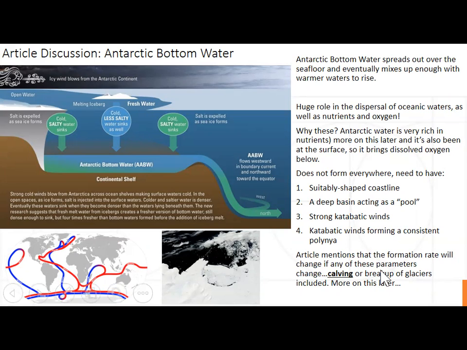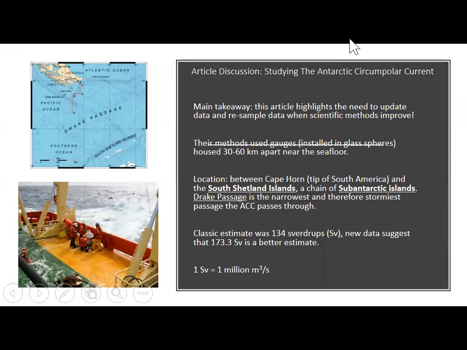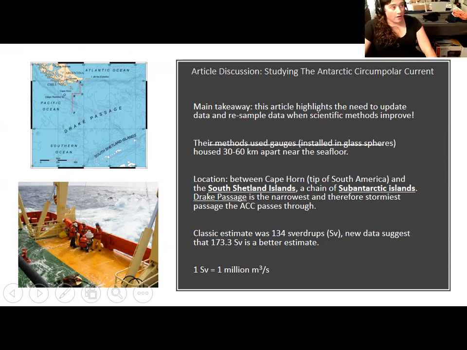One of the other articles I had you read talks about the Antarctic Circumpolar Current and how people study it specifically. The thing I found interesting about this article is that they came up with data that showed that the current was moving faster than had been predicted for a long time. And they considered the possibility that the winds had gotten stronger, and that was what was driving the current and moving it faster. But they looked at meteorologist wind speed data, and they didn't find anything that indicated that the winds had gotten stronger.